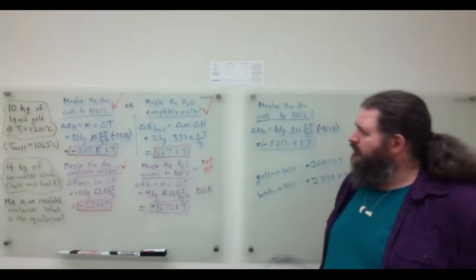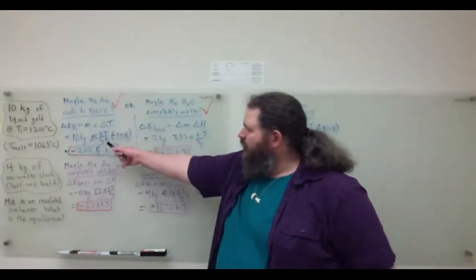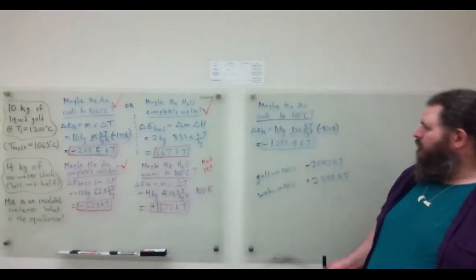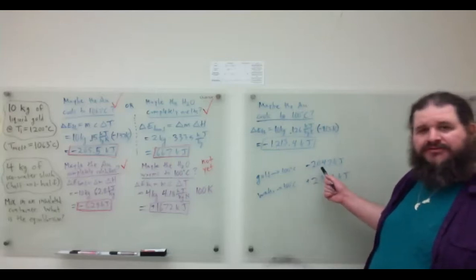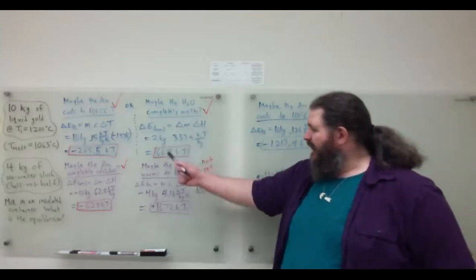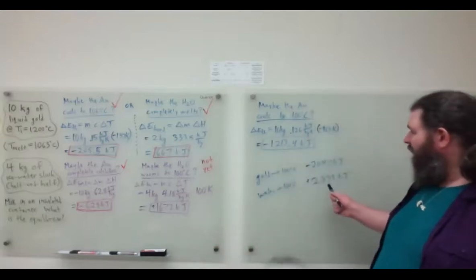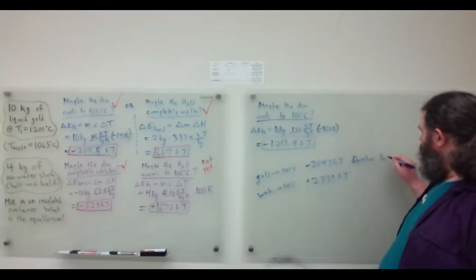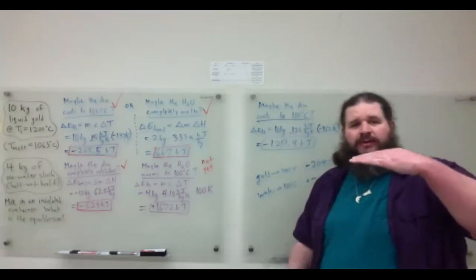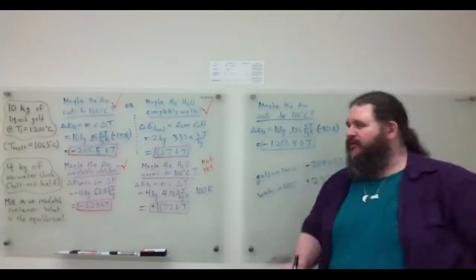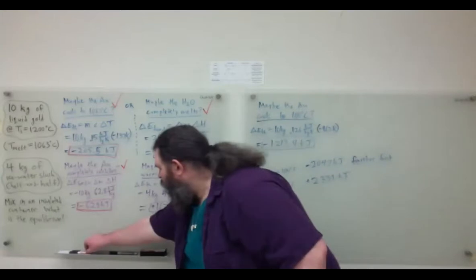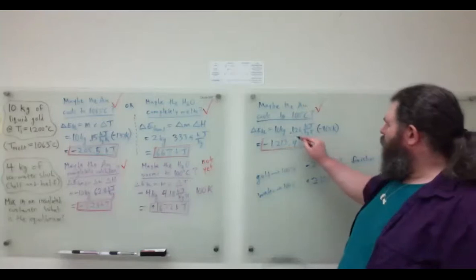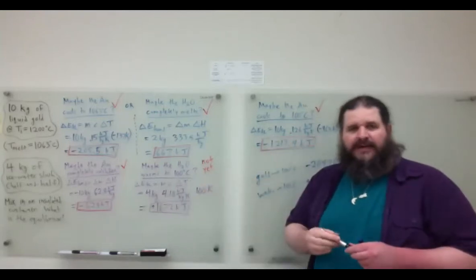Yeah, if you look at the total, the amount of energy to cool the gold, solidify it, and cool it further requires a total of losing this much energy. The water melting and warming up all the way to 100 requires a gain of even more energy. So the gold finishes the process first. That is, the gold cools down to 100 degrees before the water gets to 100 degrees. So that means, yes, the gold will finish getting to 100 degrees first. And the water is still not yet at 100 degrees.